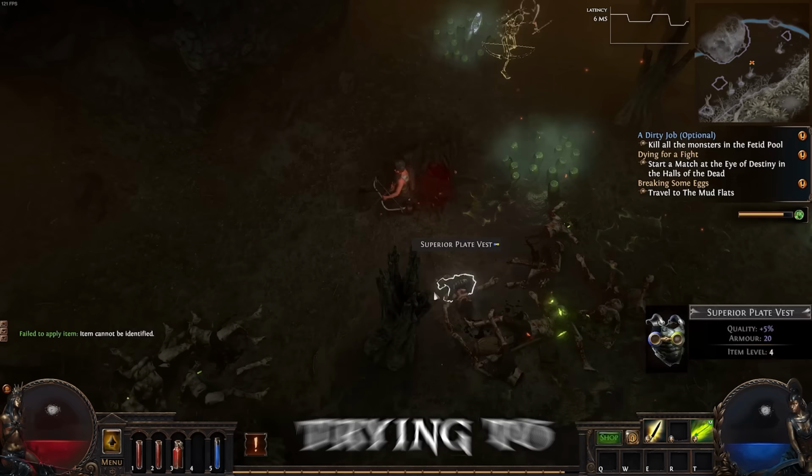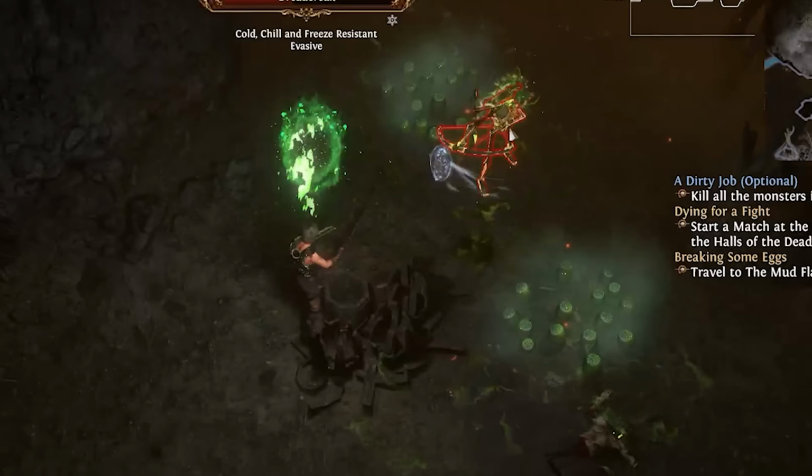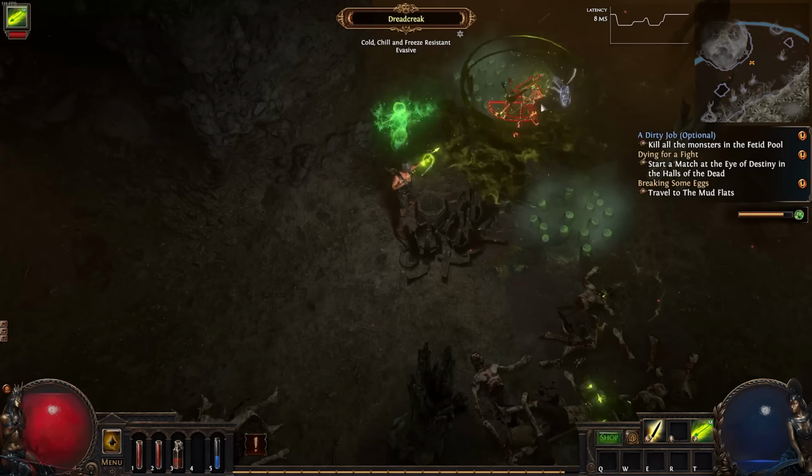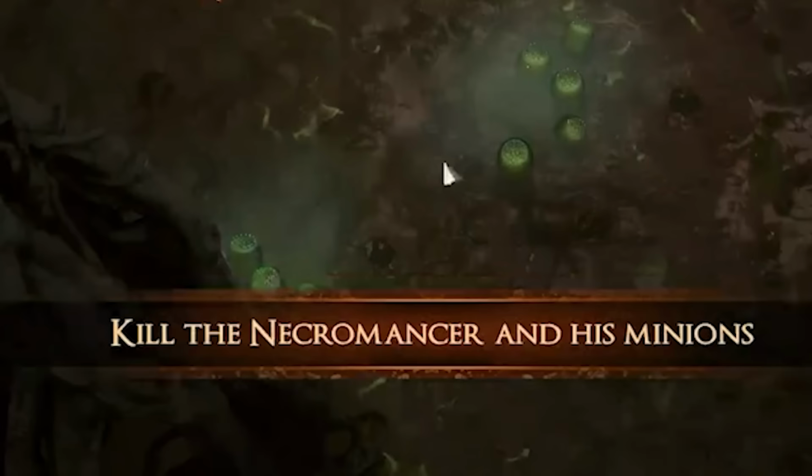Oh my god. Oh my god. Trying to multitask. Oh shit. This guy is elite. Even more elite than elite. He's not blue. He's gold. Yeah, level up. Level 6. And I get a robe, some chain boots, and a ring. Yeah, yeah. Kill the necromancer and his minions.